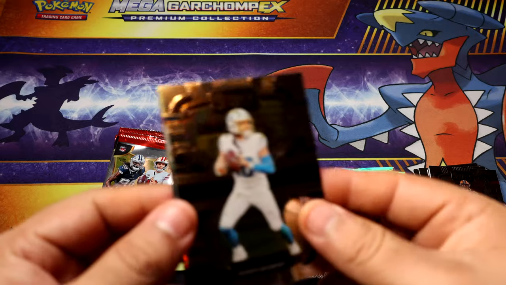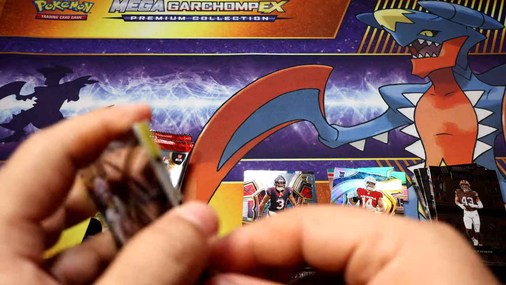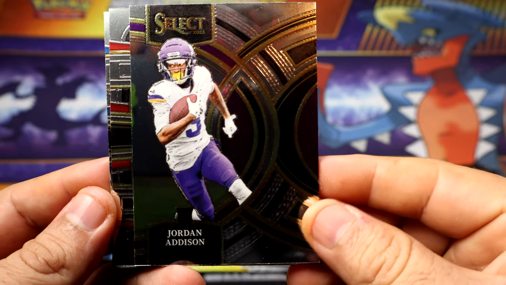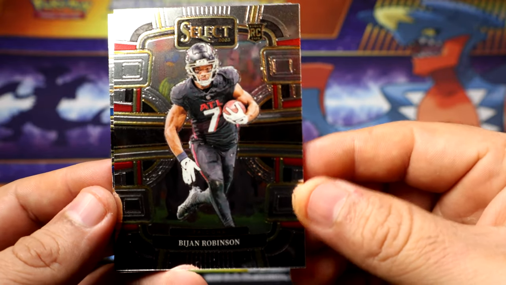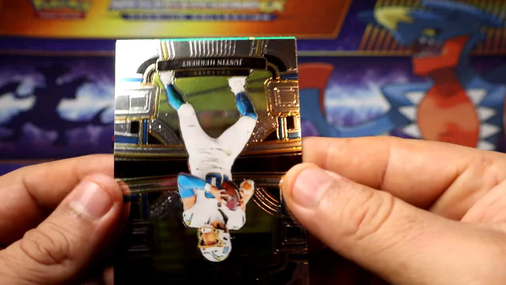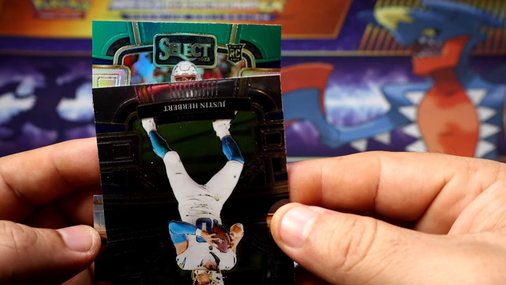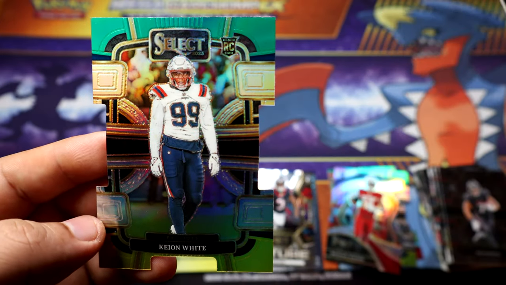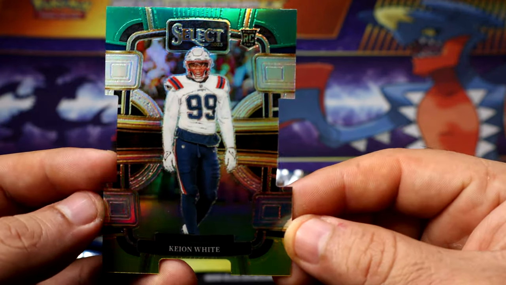All right, pack number two. I mean, pack number one. Blaster number two. We're gonna start with Edison. Rookie, Premier, Robinson, okay, not too bad. Herbert, I did see that the rookie card was upside down. It is a rookie. It's for the Lions, Patriots. Kayan White, rocky, and the green, yellow.